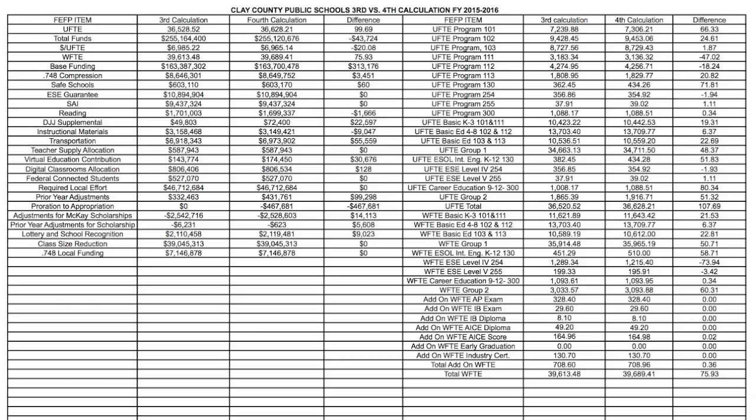You'll see that those numbers that are there, they look a little esoteric to you. UFTE, that's unweighted full-time equivalent student. That's just a head count, more or less. The program numbers are like kindergarten through third grade, 4 through 8, 9 through 12, and then ESE programs, K3, 4, 8, 9, 12. It gets pretty complicated. But you can see that there are pluses and minuses as kids enter and change programs inside the district, and every one of those pluses or minuses carries with it a financial implication to the district.